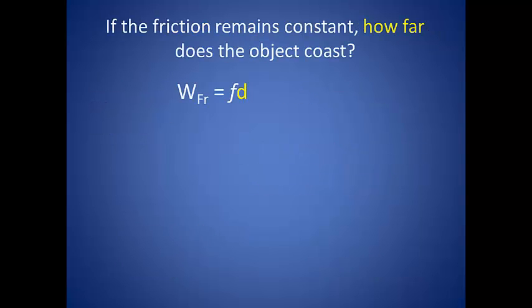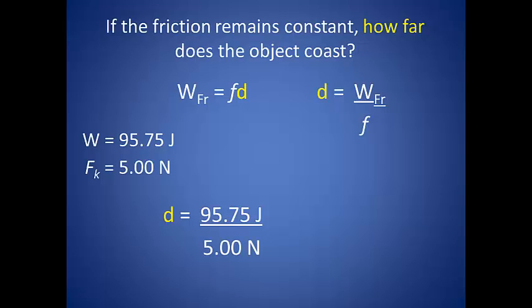So let's say we stop pushing on the box. If the friction remains constant, how far is it going to coast? This is an interesting problem. We mentioned that friction was in fact doing negative work on the box by pushing it backwards against the applied force. So in the absence of the applied force, it would make sense that the box would eventually lose all of its kinetic energy. Now the work done by the friction is equal to the total kinetic energy of the box, which is the kinetic energy that it started with, plus the kinetic energy we gave it with our push, so 95.75 joules. And way back when, we were given the force of the kinetic friction as 5.0 newtons. So solving for the distance, we can find that the distance it coasts is 19.2 meters.